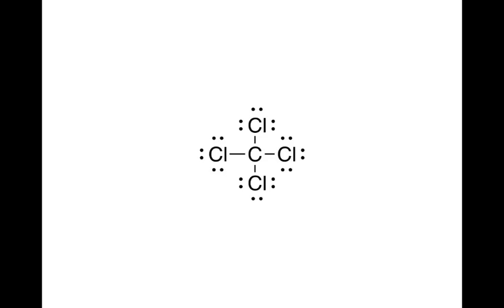And lastly, we have this molecule, CCl4, carbon tetrachloride. This is a common solvent used in organic reactions. And so all of these 4 bonds are going to be polar because carbon and chlorine have the greater than 0.5 but less than 1.7 electronegative difference. So all 4 bonds are polar, so I'm just going to start out by drawing the dipoles. They're all going to point away from carbon.